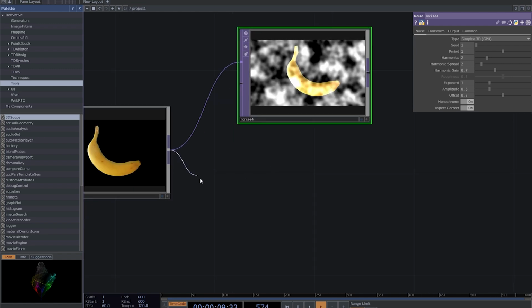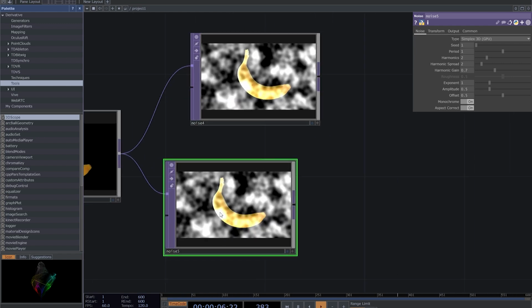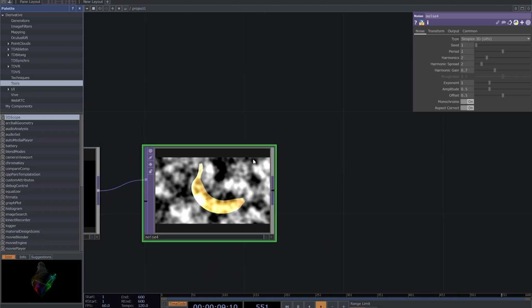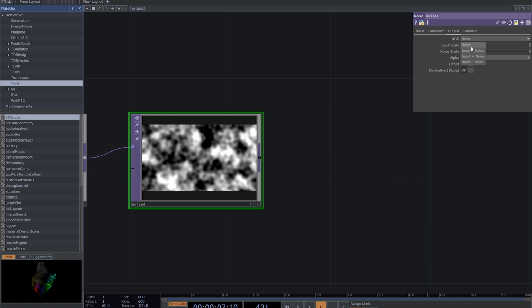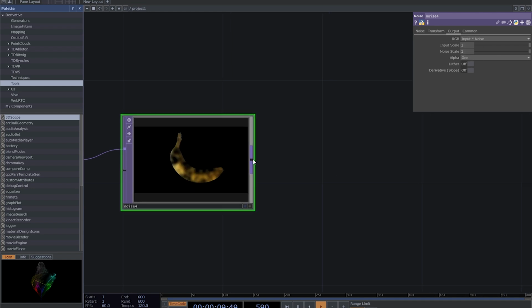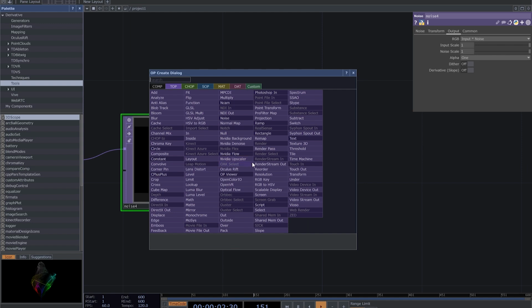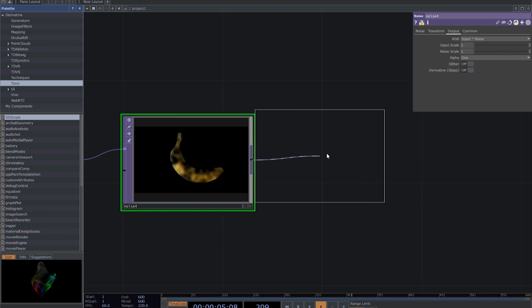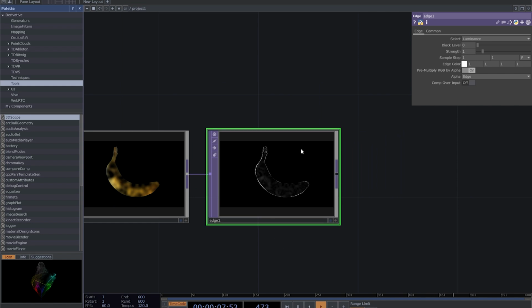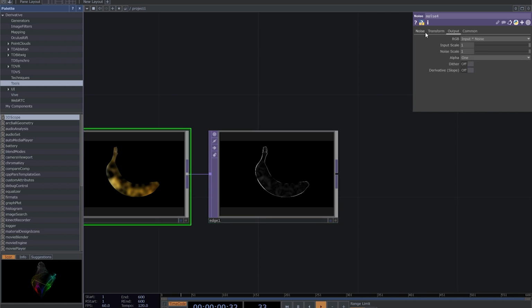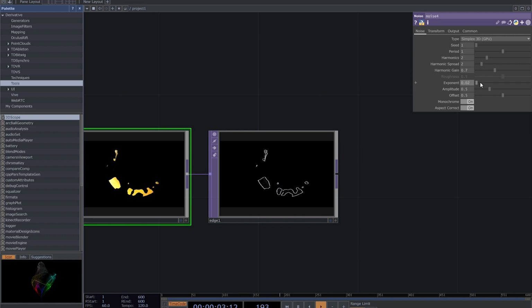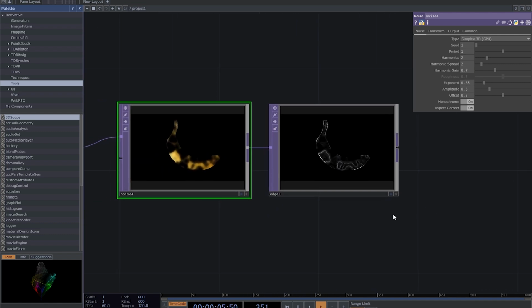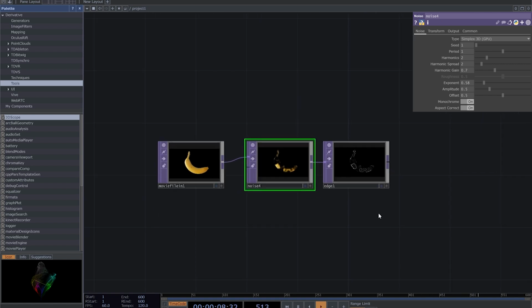You can also connect several operators. I can continue patching by adjusting parameters and then add another operator after this one. I added an edge. You can see changing previous operators' parameters affects the network. So this is a basic patch with 3 operators. I recommend that you use annotation to sort everything.